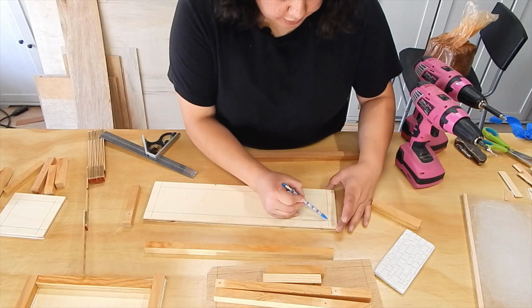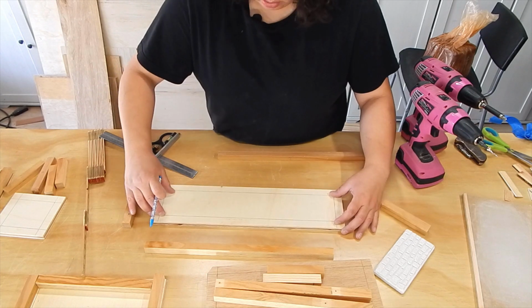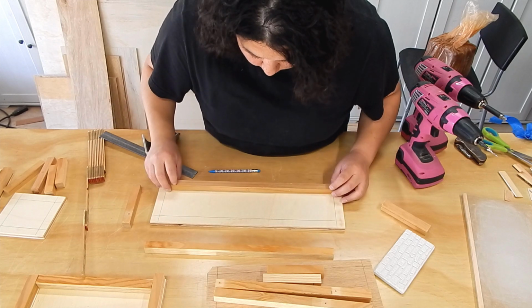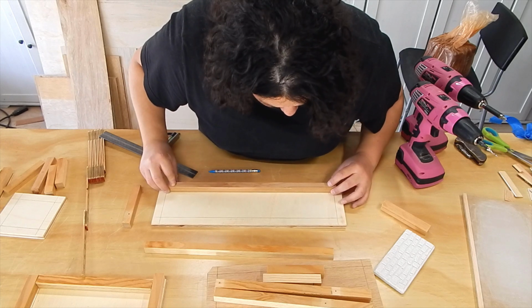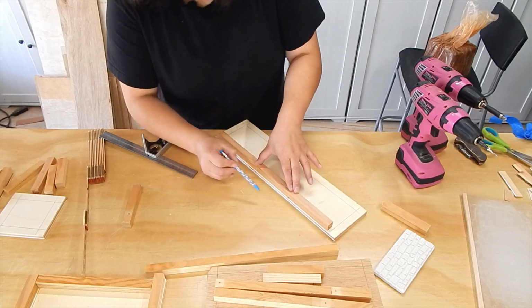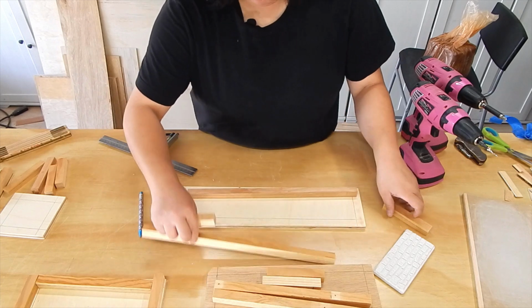So that I know that inside here is a perfect 16 by 3 inch rectangle, so that even if my sticks are not exactly perfect, as long as one edge is straight, I can make sure that I'm just guiding it up against the line. And you can see in the back end here, I might have a little bit of extra, but who cares? The important measurement is inside that rectangle. I have all my pieces here for these guys.